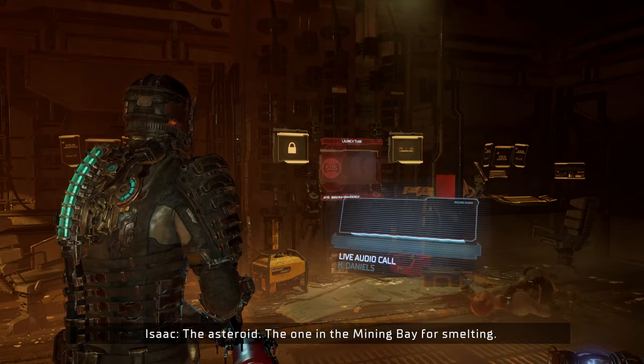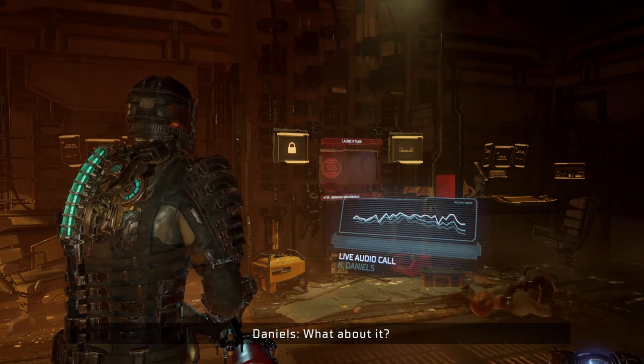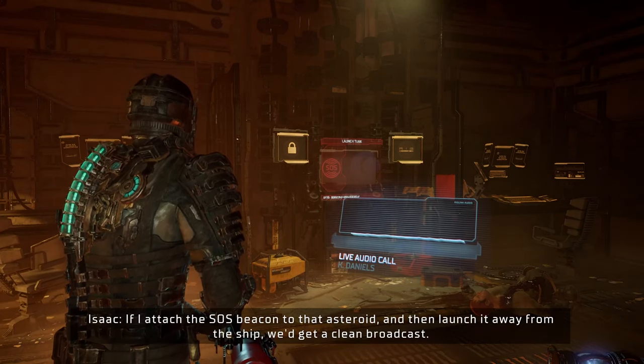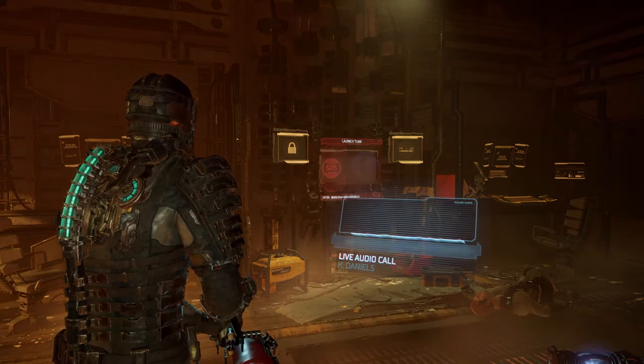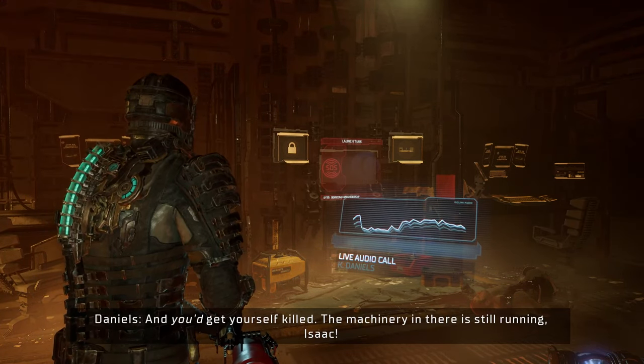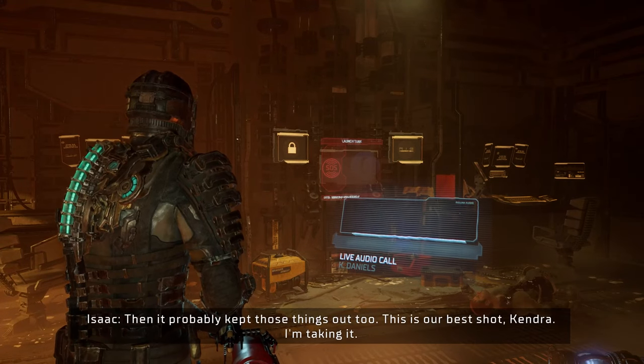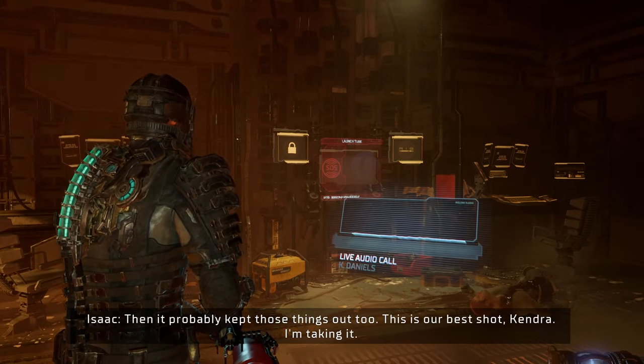The asteroid. The one in the mining bay for smelting. What about it? If I attach the SOS beacon to that asteroid and then launch it away from the ship, we'd get a clean broadcast. And you'd get yourself killed. The machinery in there is still running, Isaac. Then it probably kept those things out too. This is our best shot, Kendra. I'm taking it.